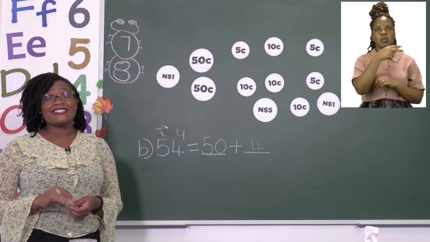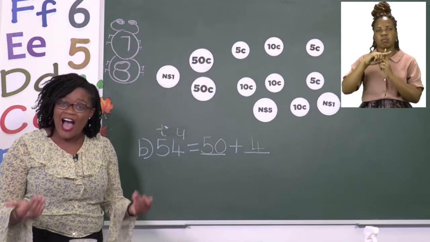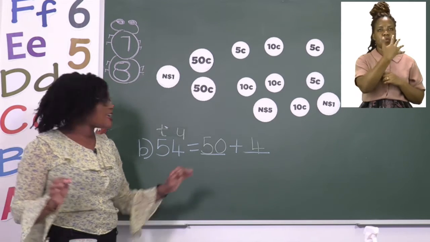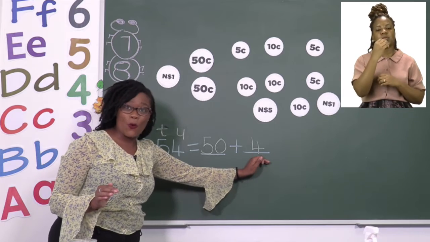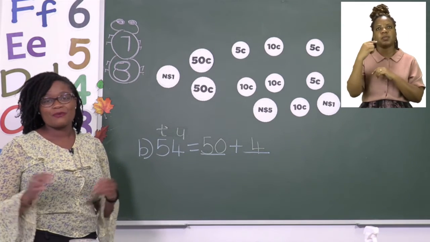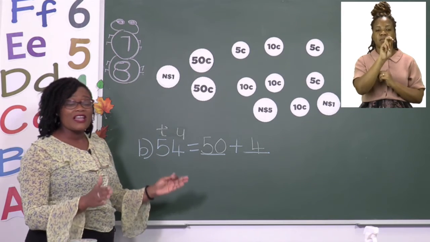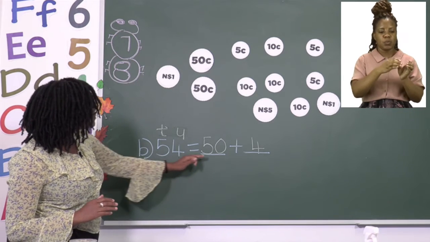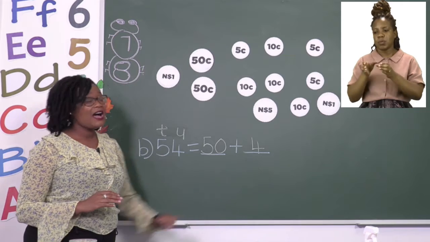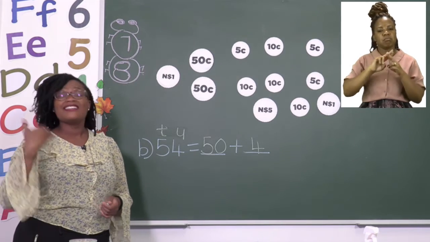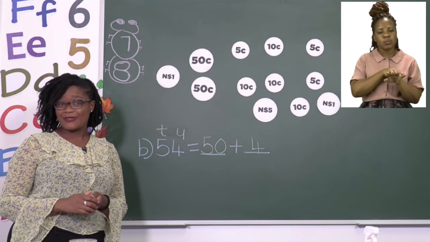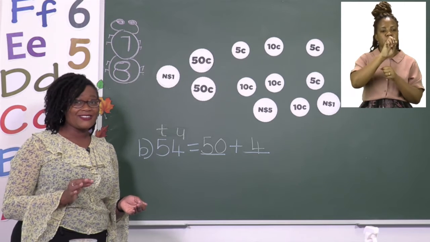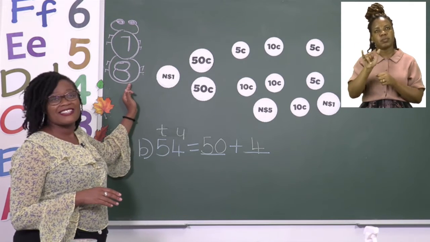Remember, it's also easy to find your answer if you say it out loud. Because we are saying 54, it's the same as saying 54. So when you say your answer out loud, you'll be able to know that, okay, I need to put the tens by themselves and the units by themselves. So now we have 54. I'd like you to please take your time with this exercise. Say it out loud so that you can help yourself know which ones are for the tens and which ones are for the units. Take your time, and when you're done, you can go to page 8.